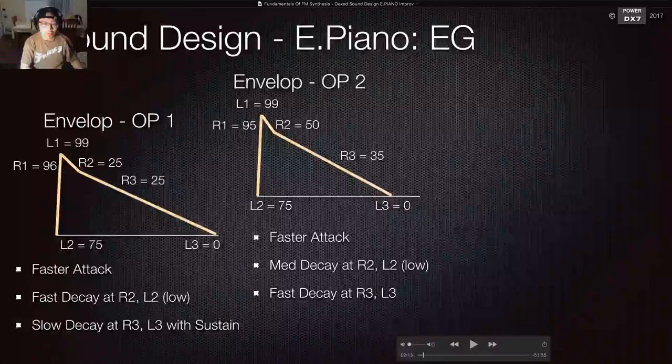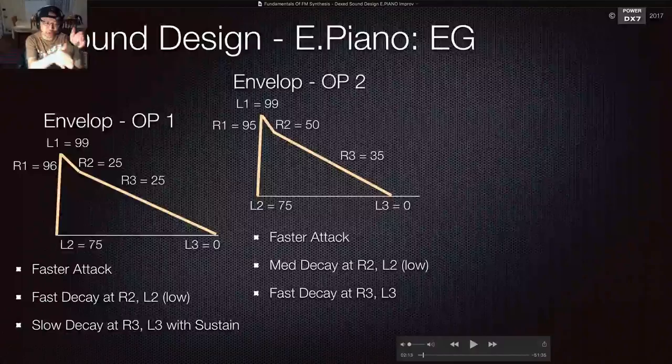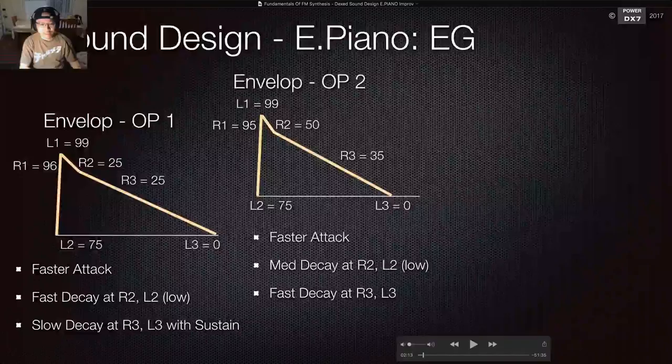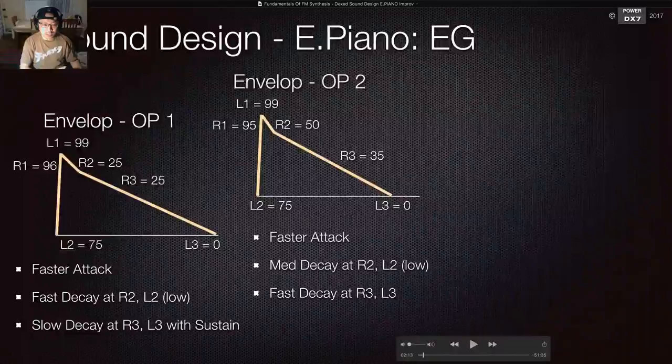Envelope operator 2. Now, fast attack, medium decay at rate 2 and level 2. So what it does is set the sharp metallic tone, and it has a shorter decay than operator 1 to give that metallic tone, nice and sharp and short, I guess you can say that. And you have a fast decay at rate 3, level 3, so it just quickly makes the sound disappear. The overall decay is very, very quick. That's what gives the nice sharp metallic tone.